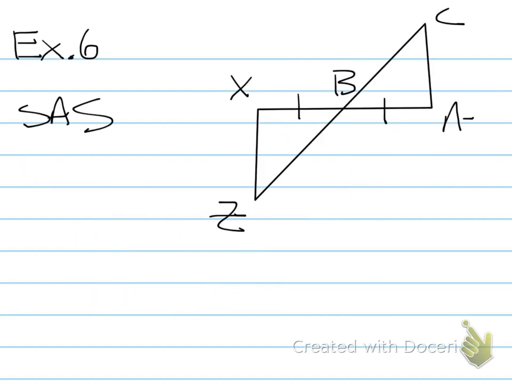Here we want to first mark the vertical angles congruent. We're already told that one pair of sides are congruent, and then we want to mark the congruent vertical angles, and then the additional part is going to be a side such that the angle that's marked is the included angle. So it would have to be side ZB and CB.